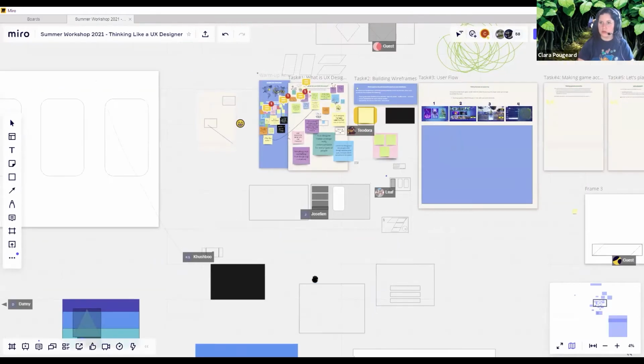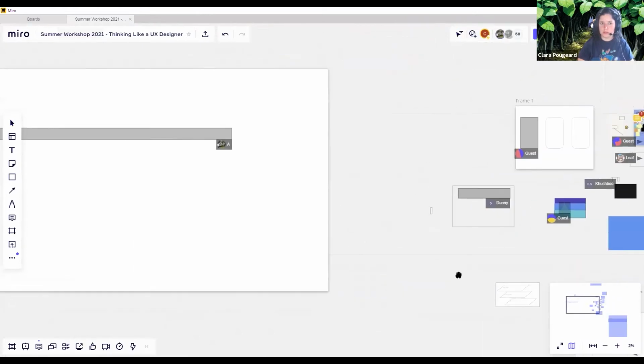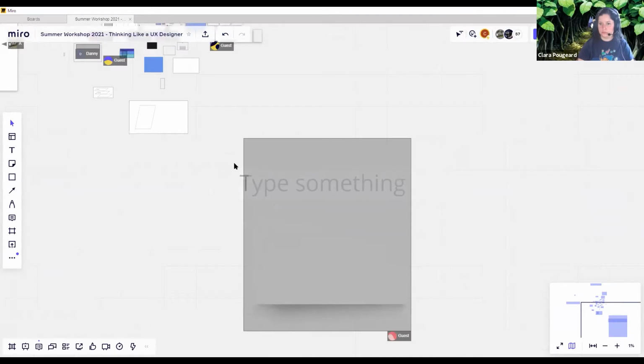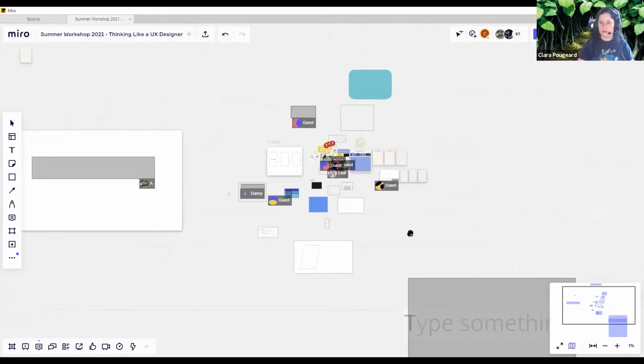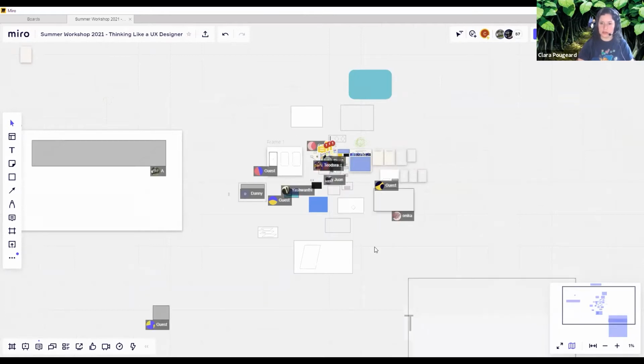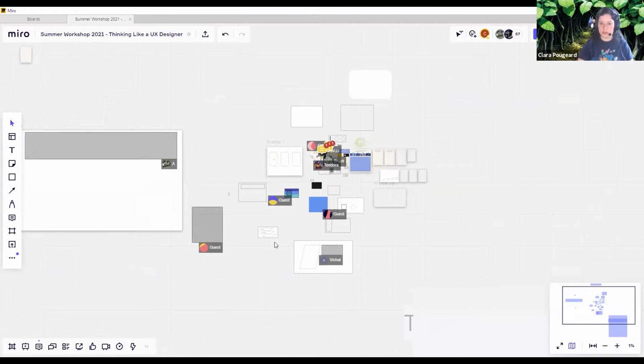You can put colors in your wireframe, but we usually like to keep them black and white, not influence people. Because colors kind of give you a direction as to what it's gonna feel like, and at that moment we're more trying to find out how it's gonna work. So we usually keep it color free.